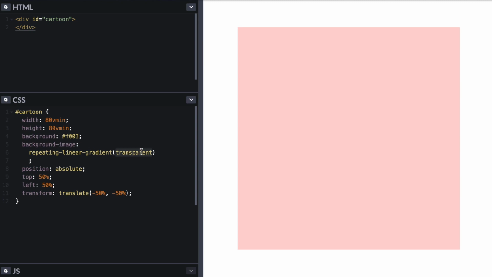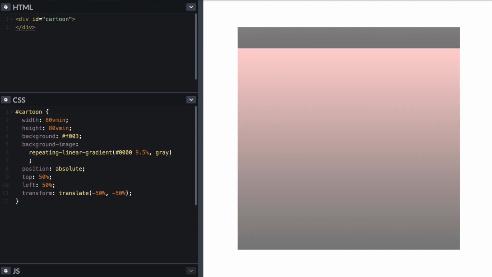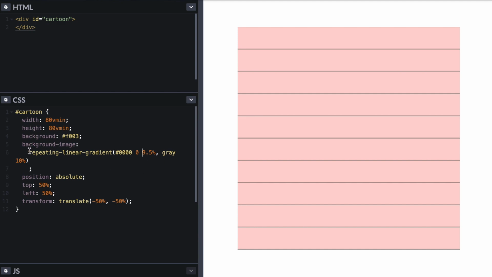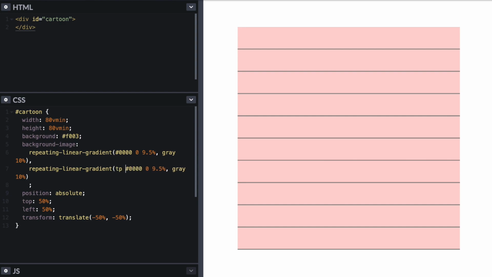Transparent can be written also as 0, 0, 0, 0, until 9.5%, and then it's going to be gray until 10%. Ooh, what have I done wrong? Repeating linear gradient 0, 0, 0, and oh, I need to put a 0 here. That's it. And then I can do the same horizontally to the left here.